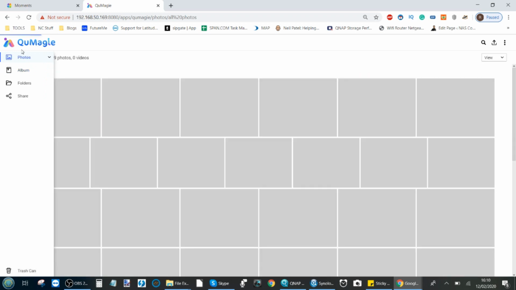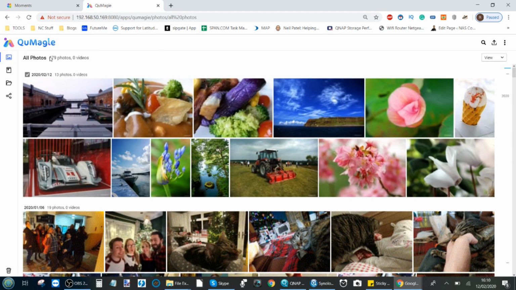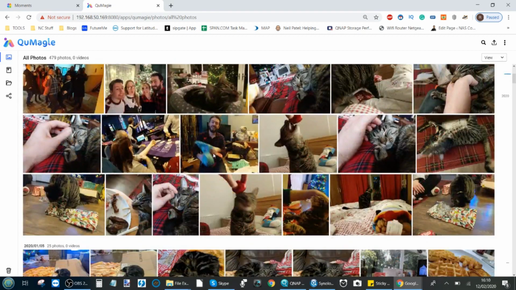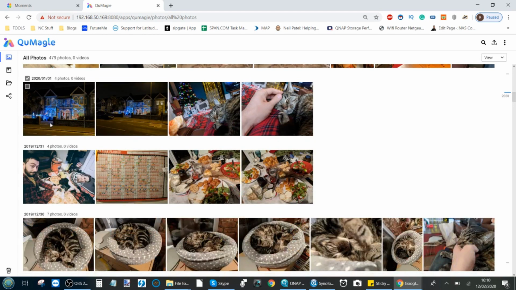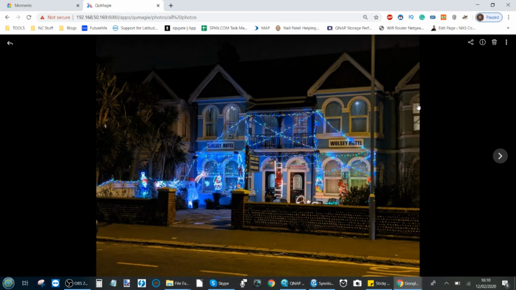Every time you add photos to those directories that you've chosen to be indexed, it will add them to these albums. Now, you can click loose photos, and you can see in this album there's 479 photos and no video. You can scroll all the way down, there's all of my pictures there, and they're sequenced by the date on the side there. And if we pick an arbitrary picture like this, we can see that not only can we have a look at the photo, we can zoom into the photo if we choose.